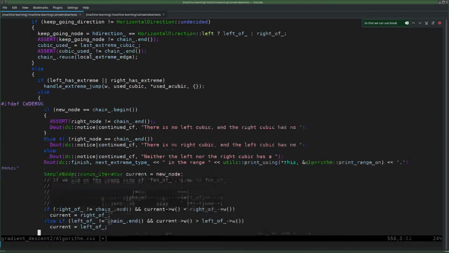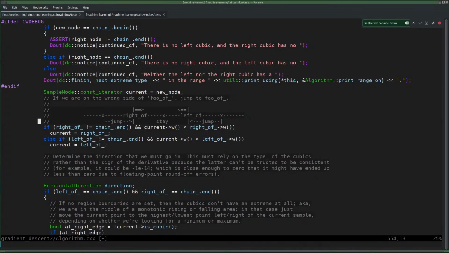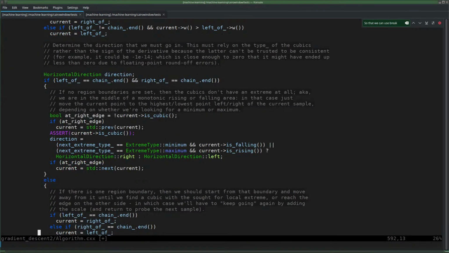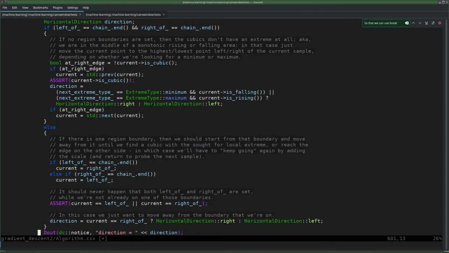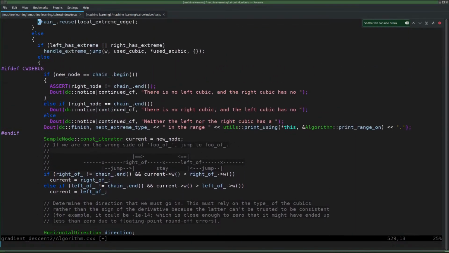So what do we do then? I guess this works. It's old code. I don't want to look at it. Let me concentrate on this new block.